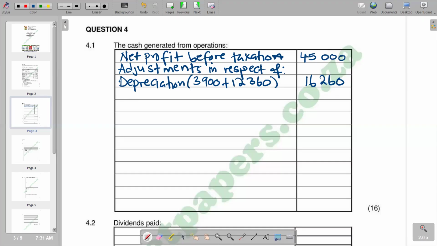Remember, interest expense in this income statement is subtracted. So in the calculation of cash generated from operations, we are supposed to remove it by adding it back. Remember, interest expense is a cash item, but we remove it because of disclosure procedures. We remove it in the calculation of cash generated from operations, but we reinstate it again in the statement of cash flow under cash flow from operating activities. So we can just take note of that. The procedure of adjusting it in the cash generated from operations is just a disclosure procedure.